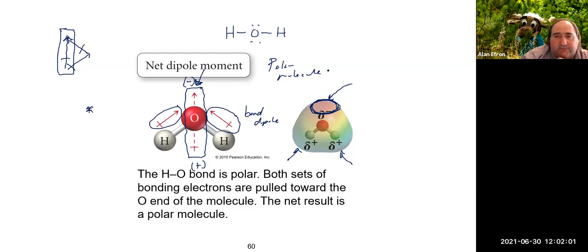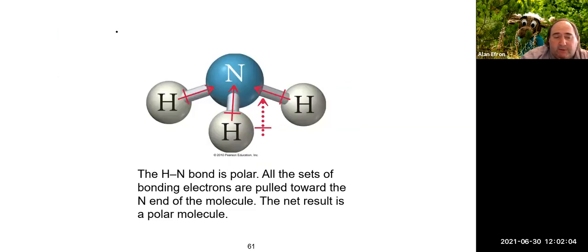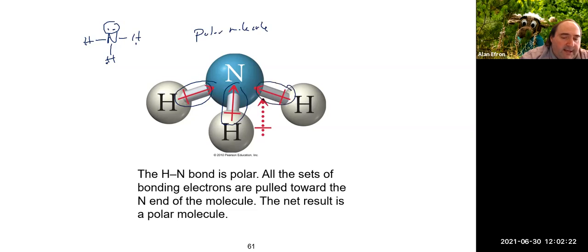We talked about NH3 as well. Again, if we bring it back to our Lewis structure, I see dots, I see everything on the outside the same, so it's going to be a polar molecule. Between nitrogen and hydrogen, there are polar bonds, and these are our bond dipoles. Again, these are adding based on the geometry. Remember, we have our non-bonding electrons coming this way, kind of like everybody is pushing upwards. And this represents the net dipole moment.